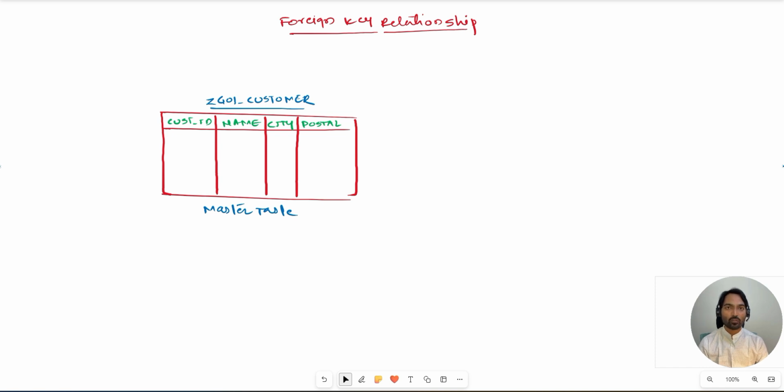Suppose the day before yesterday, or yesterday, you opened the account, and the information processed over the tables has already been stored in one of the tables called master data. Now today, the amount you are depositing, crediting or debiting, does it mean that after processing, it is again going to be stored in the same table which was used in yesterday's processing, where the account information was stored? Does it mean you are going to store your transaction details in the same table?